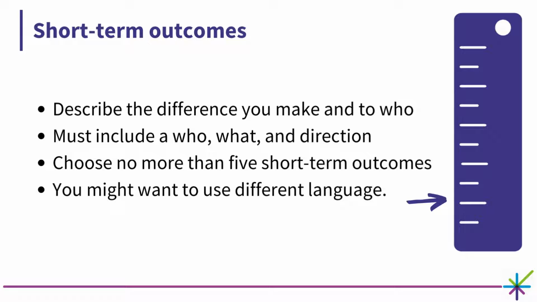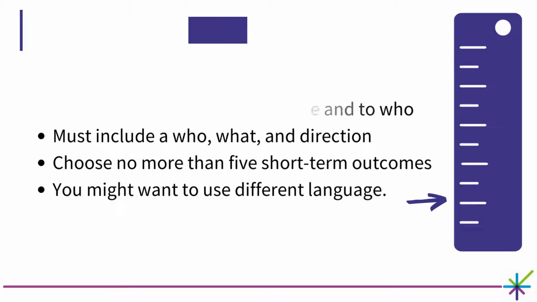Choose no more than 5 short-term outcomes. You might want to use different language. For example, you might want to make people more specific to reflect the people you work with, such as young people leaving care in Falkirk or people at risk of homelessness in Glasgow. You'll notice that the outcomes in the model we are going to look at are all worded with positive language. Rather than being about preventing crisis or falls, it is much easier to evaluate something positive you have helped happen rather than something negative you have prevented for someone.